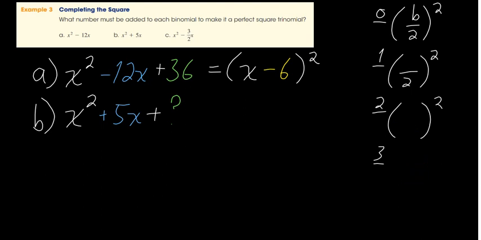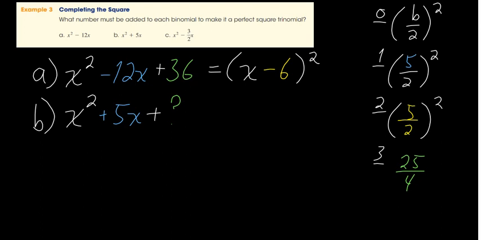Like this. Alrighty, so what number goes in step 1? Well, that would be the 5. Okay, well, 5 divided by 2. Well, 5 divided by 2 is just 5 divided by 2. Okay, so there's nothing more you can do there. All right, and then 5 halves squared. Well, I would square the numerator, so it would be 25. And I would square the denominator, so that would be 4.